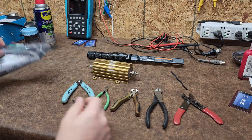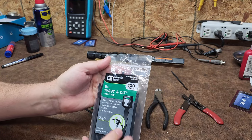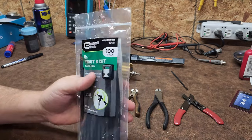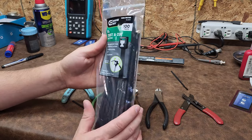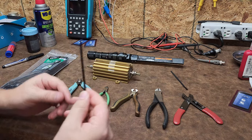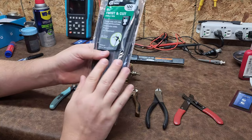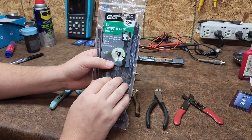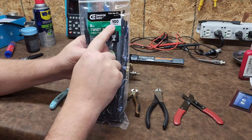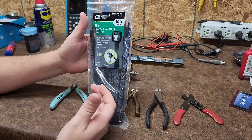So guys, that is very cool. These are made by Commercial Electric, part number 1006-788-919. They come in other colors, but black is one of my favorites because it's less intrusive. They're very strong, seem to be really nice zip ties, and the tag end just pops right off. The price difference between these and a standard zip tie is only about a dollar to two dollars — that's about two cents more per zip tie. That's a real win.